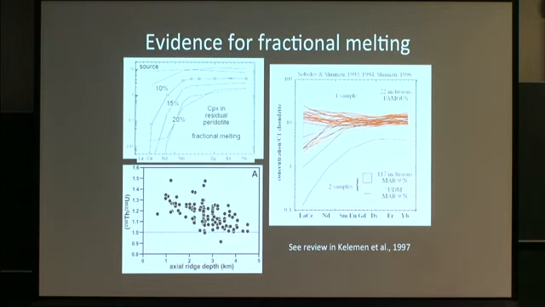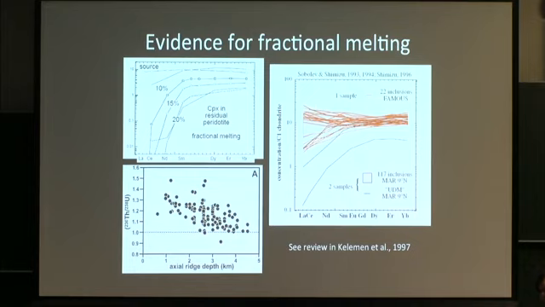There's some more classic observations that tell us that mantle melting is something like a fractional process. The melt separates very efficiently from the solid residue after generation. I'll not go into too much detail on these just now, but this shows the composition of clinopyroxene crystals in abyssal peridotites. These are lumps of mantle rock that have been exposed at the seafloor for tectonic reasons, usually at slow spreading mid-ocean ridges. And if you measure the trace element composition of clinopyroxenes, it fits in a sort of grey shaded field in here. There's a big range in clinopyroxene compositions.